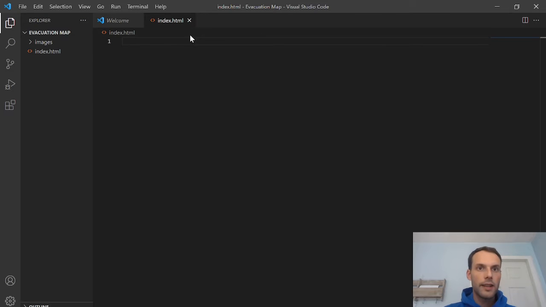So we're in our index.html file on line 1. Before we get going, I'm going to close this here. A couple things. HTML looks really, really weird, but it's not super complicated. You're just going to have to get used to the syntax of things and how things look. But it's not super complicated.